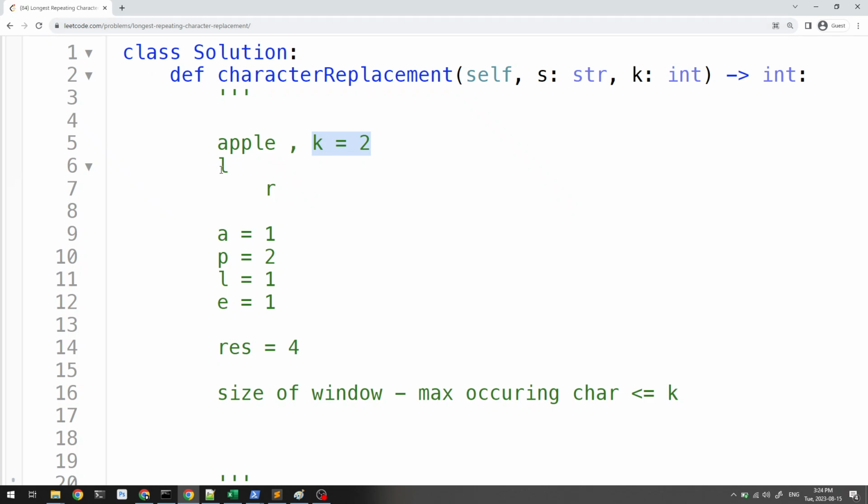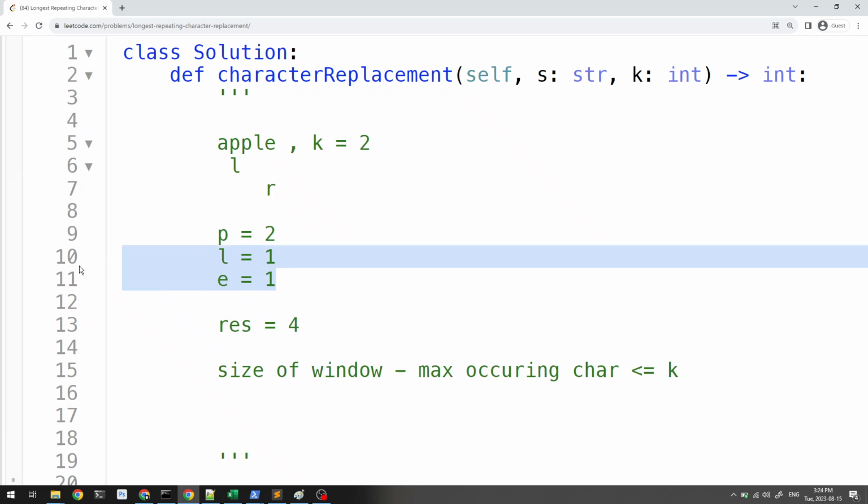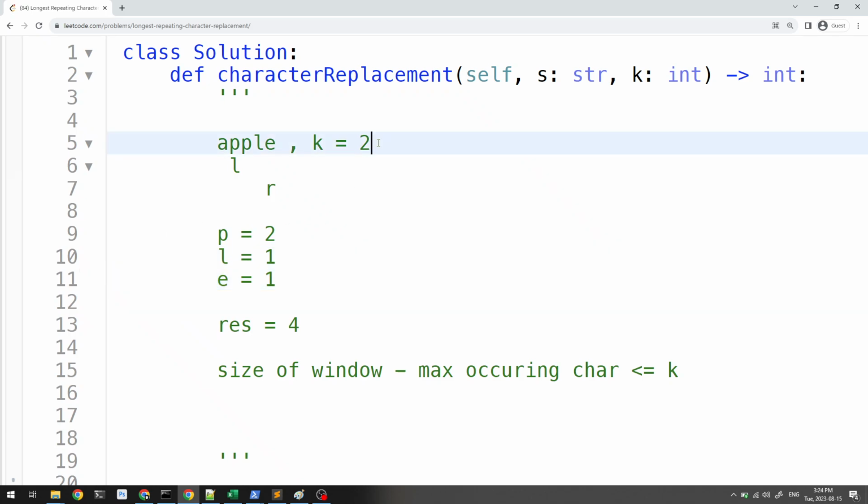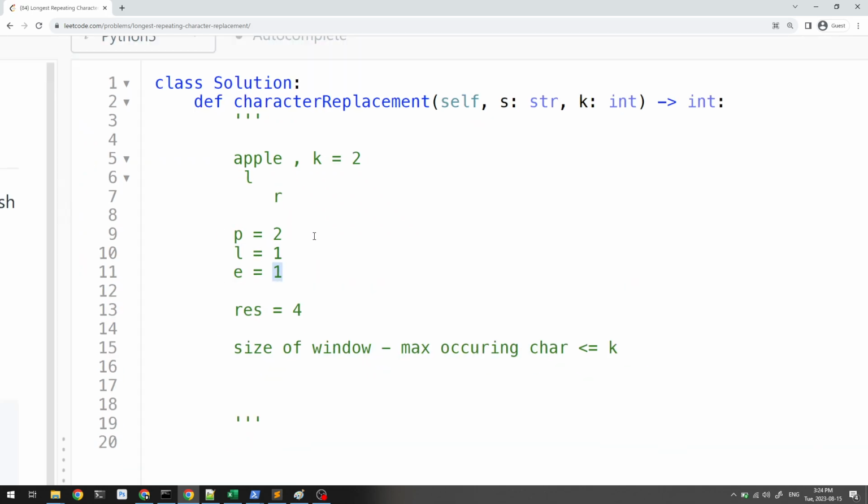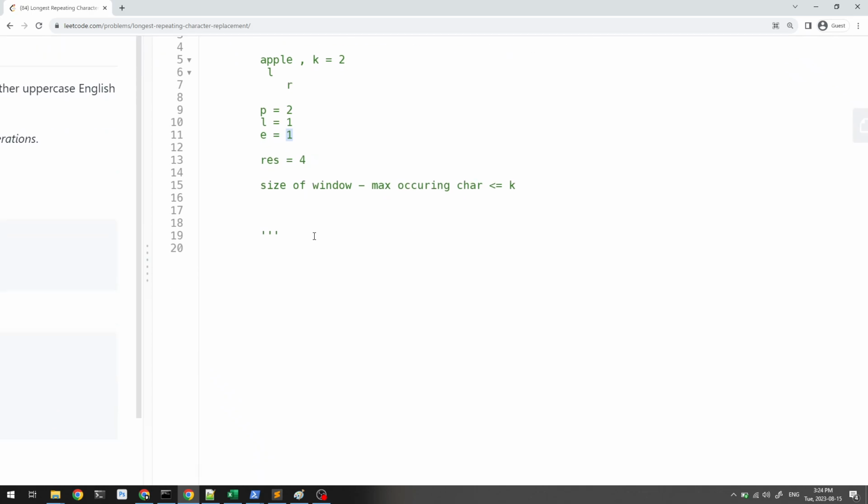And so what we do when our window breaks is we move our left pointer inwards because we can't consider this entire string here, but maybe we can consider this one. So if I move it inwards now, the A disappears here. And now we can see that we can actually replace this. And so then this condition holds. And so we'll replace both of these with the P. And so we'll get a length of 4. So that's essentially the algorithm. It is a sliding window type algorithm.